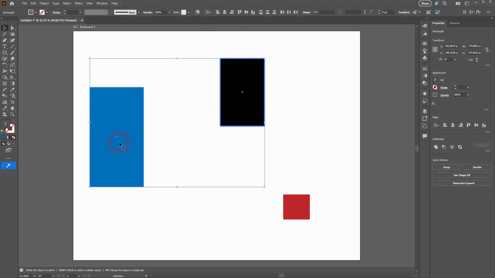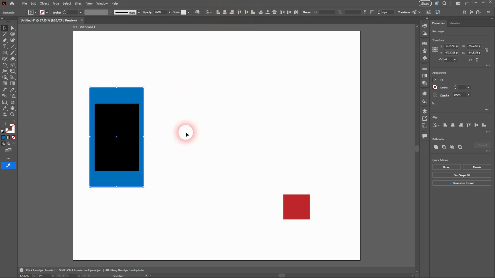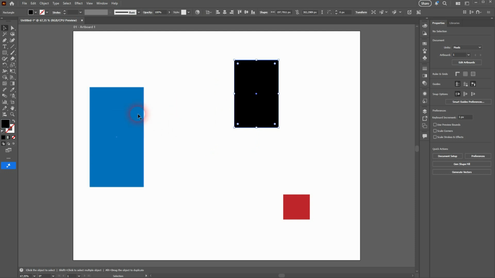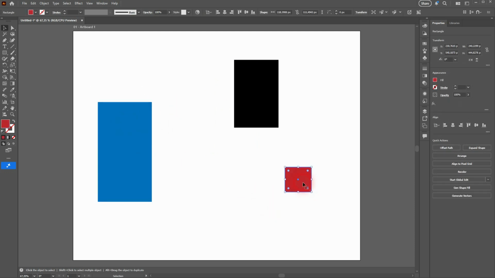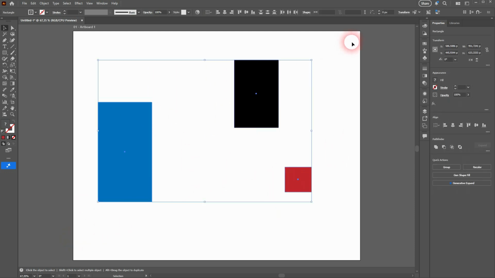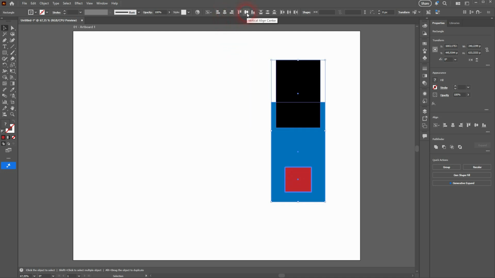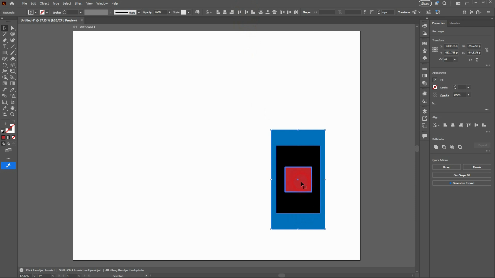And now you can left click on these elements again. So within your selection, you can left click on each, and this will give it kind of like another blue outline. And this just indicates that it's the key object now. And you can now use these alignment options, for example, for center align, and then put the other objects, or the other single object which is selected, into the center of this key object.